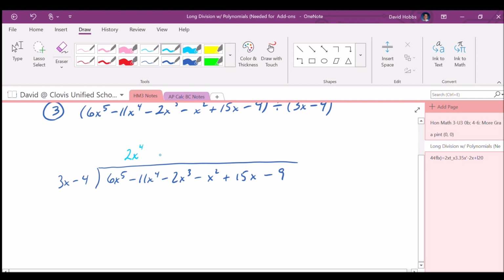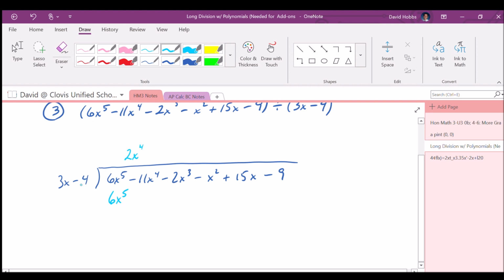And by the way, you don't really have to put this lining it up with anything in particular up top. Just kind of start more toward the left side here where you put it in. So 2x to the fourth times 3x is 6x to the fifth. Make sure it's exactly what it's supposed to be, otherwise it's not going to be working anyway. But now we have to do 2x to the fourth times whatever else is out there too.